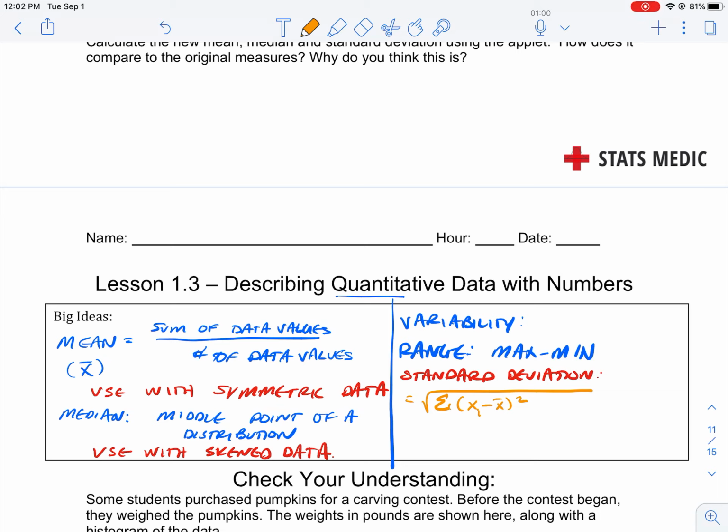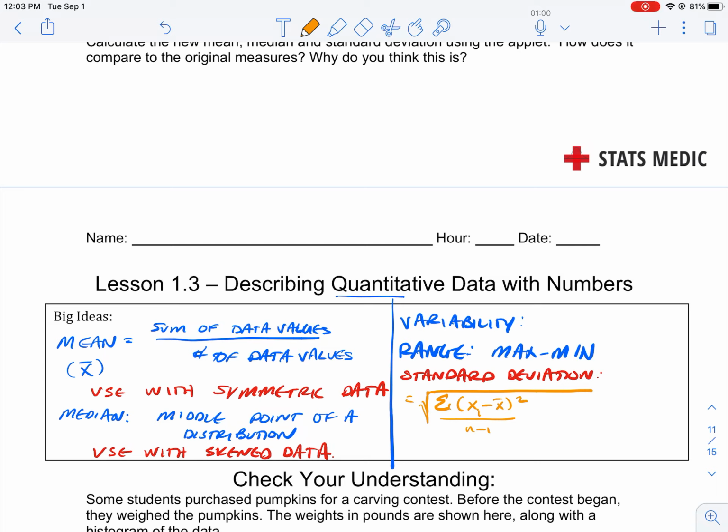So the average distance is 5, but that's only with one data point. Standard deviation takes into account how much everything typically varies from the mean, and the formula completes itself this way. We divide the total of each individual difference squared, added together, by the number of values minus 1, and then we take the square root of that whole thing. Like I said, in practice it's more repetitive, and we're actually going to use our calculator to figure this out in most cases.